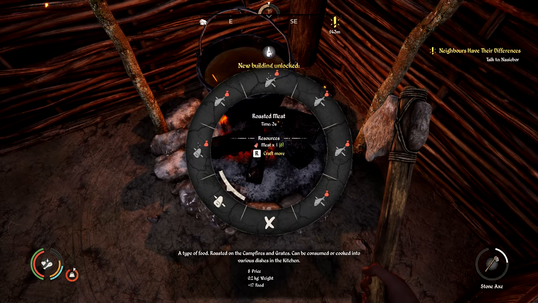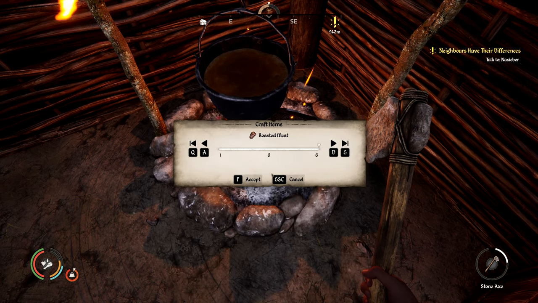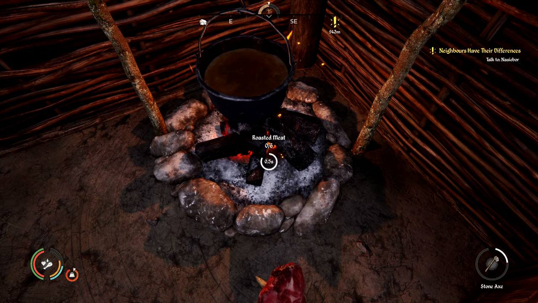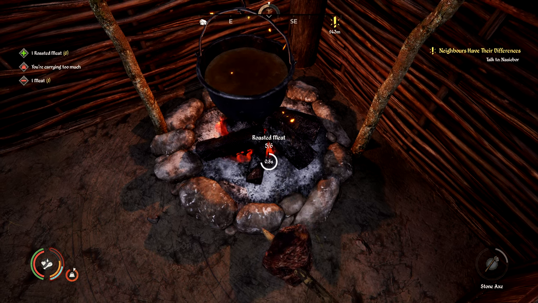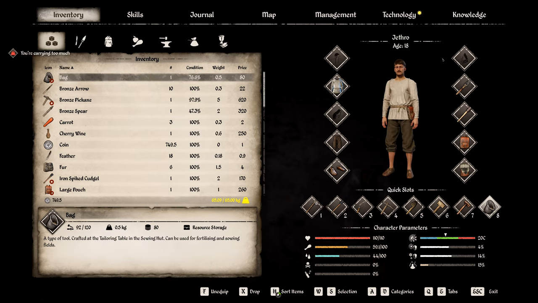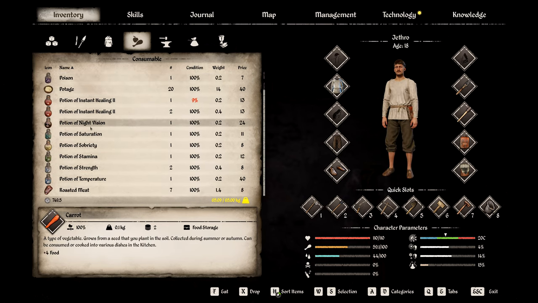We've unlocked a smithy. That is massive. That is huge. Right, let's do some roasted meat as well. But that smithy is massive. Because now we can start doing copper tools and things like that, which would make our tools last longer.